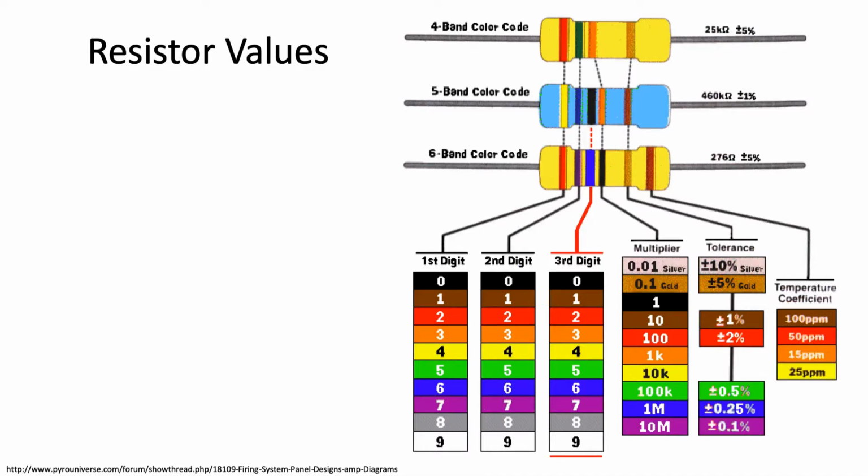If you don't have an ohmmeter or a multimeter to measure the resistance, you can determine it through the colors seen on the surface of the resistor. There are a few variations, but the most common is the resistor with 3 bands to the left and 1 band to the right. In any variation, the last band to the left of the right bands corresponds to the multiplier or the power of 10, while the remaining bands are the digits. The tolerance corresponds to the level of accuracy of the resistance of the resistor.